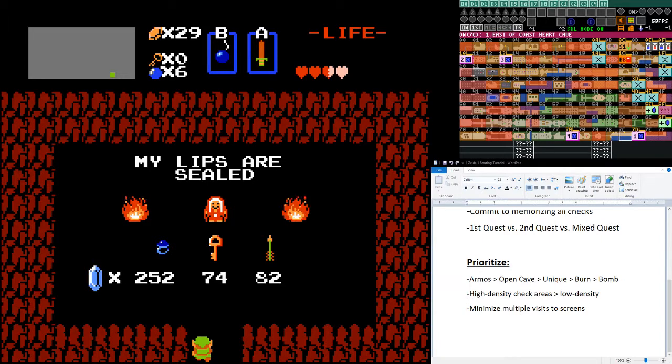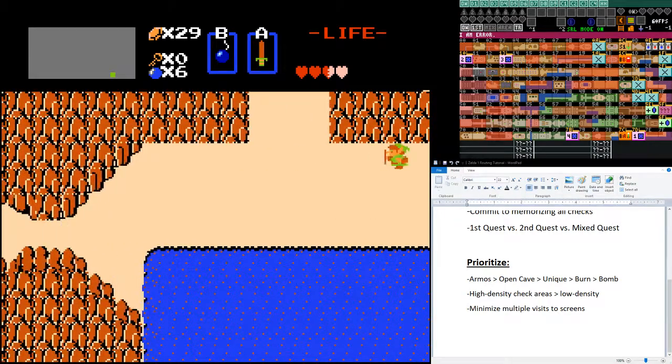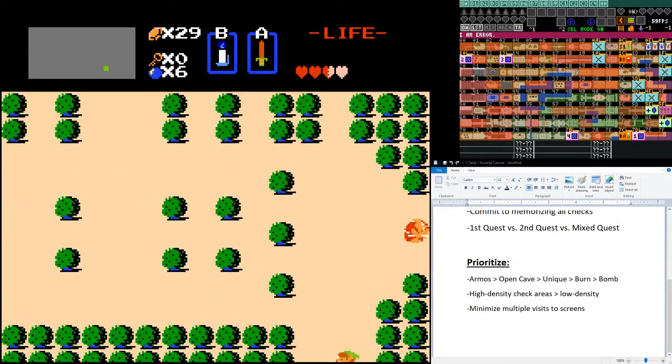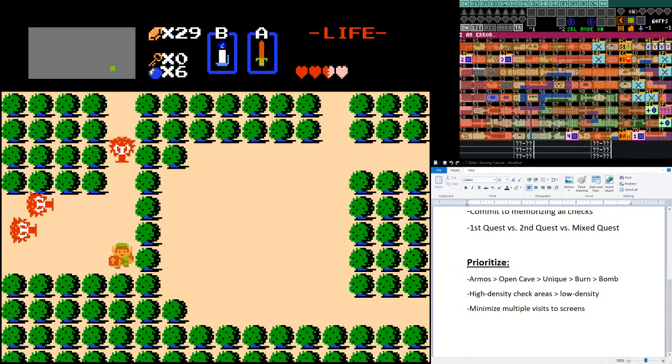This next check is a shop. So for now, I'm just going to mark the shops as, let's see. Let's just go ahead and mark the shops with, let's say this. Let's just make that the shops. You can tell I don't usually mark the shops. Probably not the best idea, but it comes down to whether you want to be more efficient or whether you're good enough to do that efficiently.